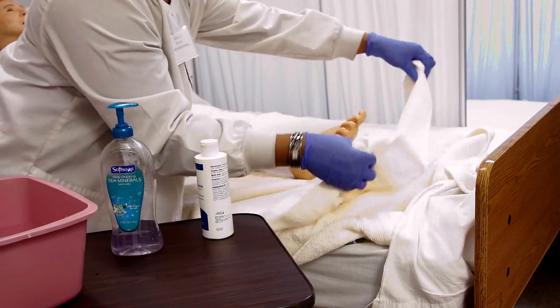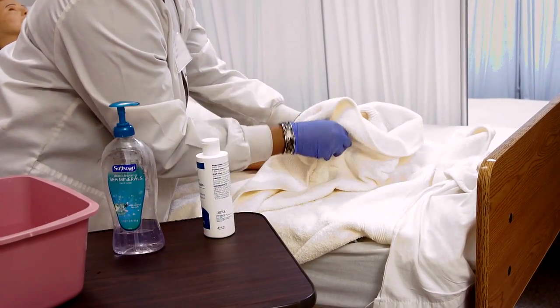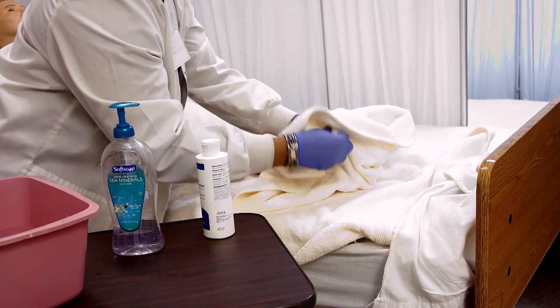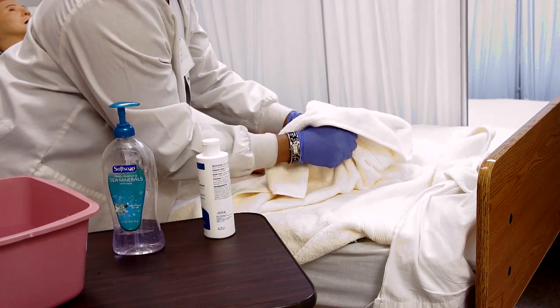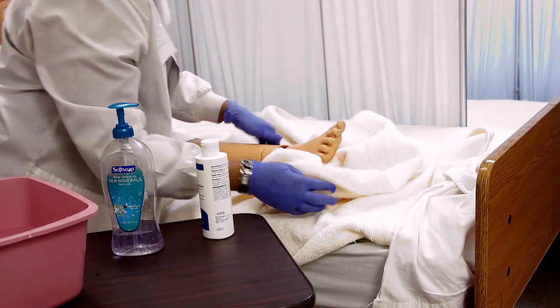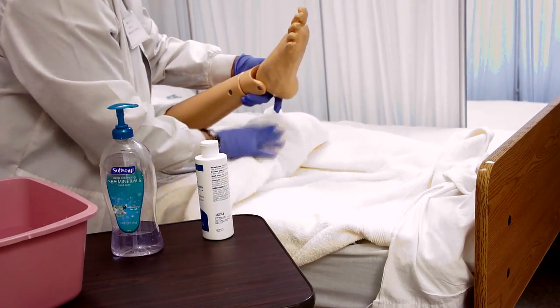Okay, we're going to take the top flap of the towel. I'm going to pat the foot dry really good, especially between the toes. You never want to leave moisture between the toes. It can cause skin breakdown, especially with people who have poor circulation or diabetics. Get it nice and dry. So lift the foot up. That part of the towel is wet, so just roll it back, get it out of your way.